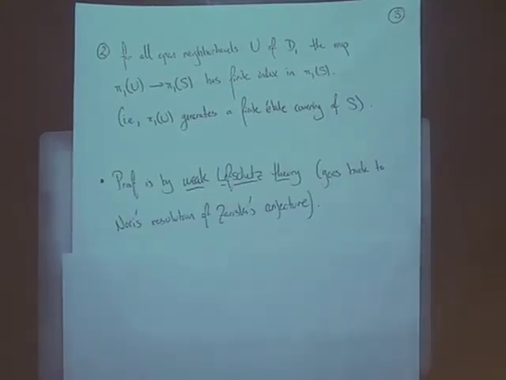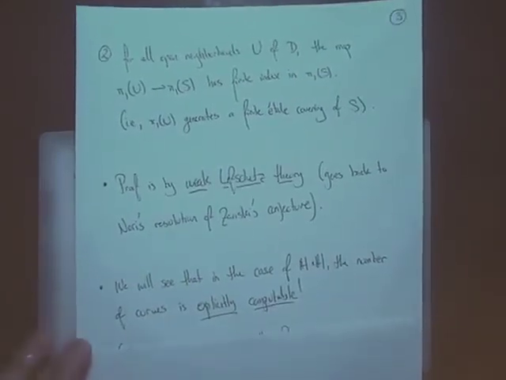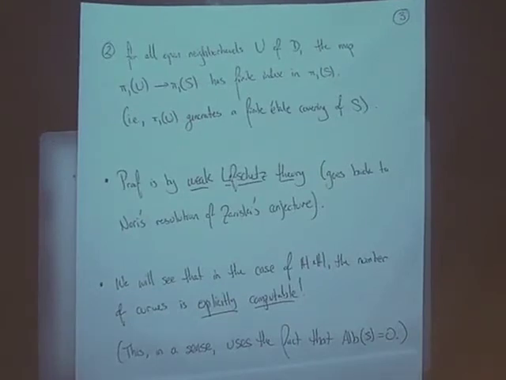And so, like I said, we're going to use some algebraic geometry to prove this, so-called weak Lefschetz theory. And this goes back to how Nori resolved Zariski's conjecture in the late 70s, early 80s. And we'll see that I'm telling you there's some number of curves that generates this surface. And the one thing I'm going to spend a bit of time explaining is how this is actually something you can compute. You can compute the number of curves you need on the nose. It comes from doing just a little bit of work. And that's where the place for this Albanese variety comes in.